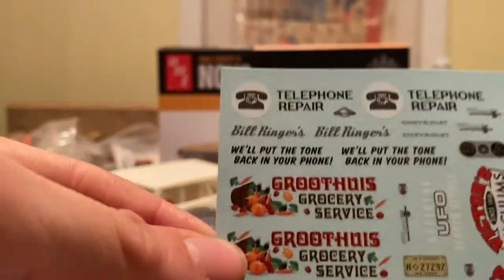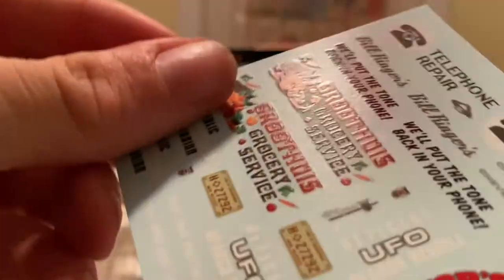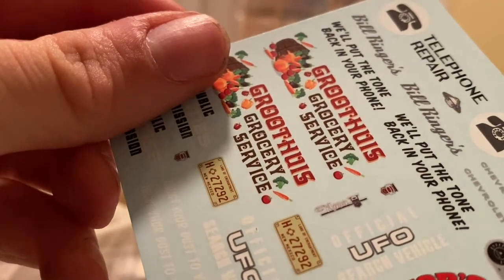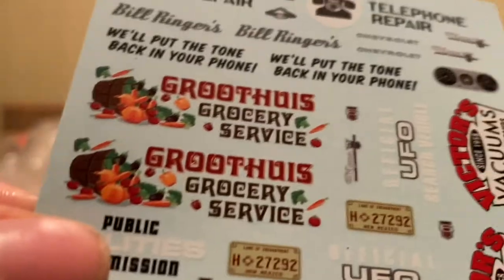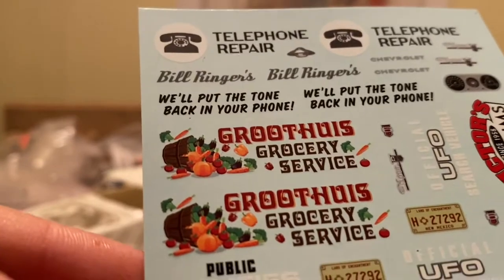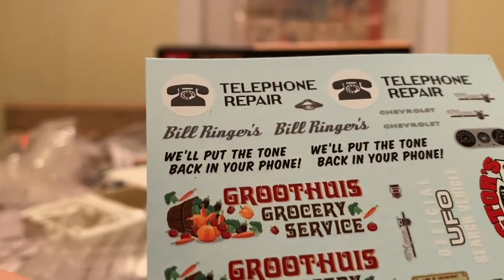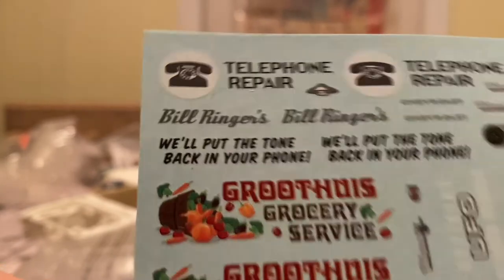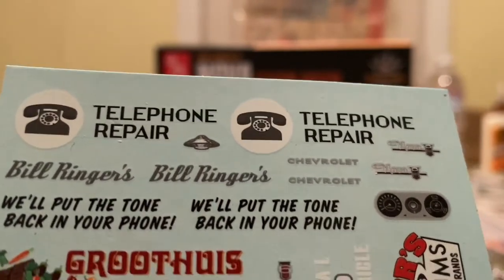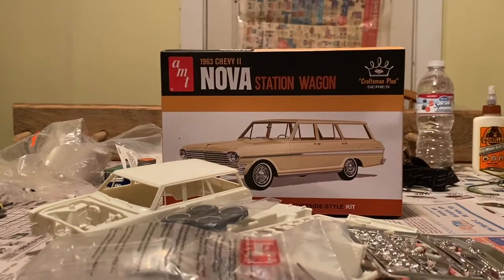And we got some nice decals. We can make this Victor's Vacuum Service All Brands since 1958, the official UFO search vehicle, or a Public Utilities Commission, a grocery service, or a telephone repair. There's also a New Mexico license, so probably when we come back, I'll show you all what I need to paint with.